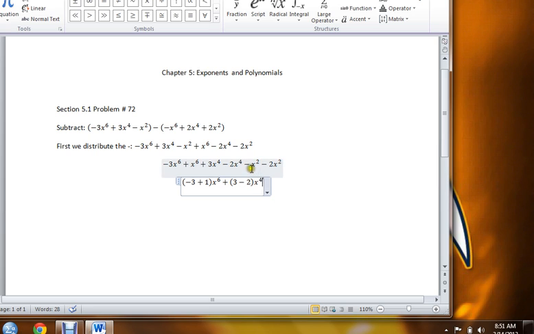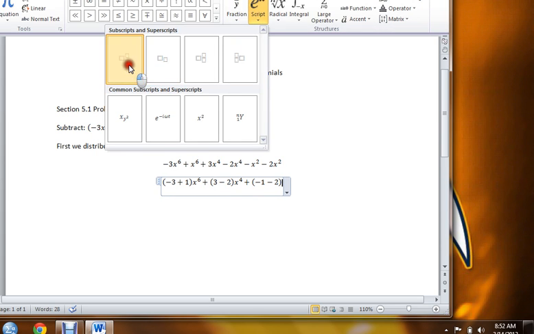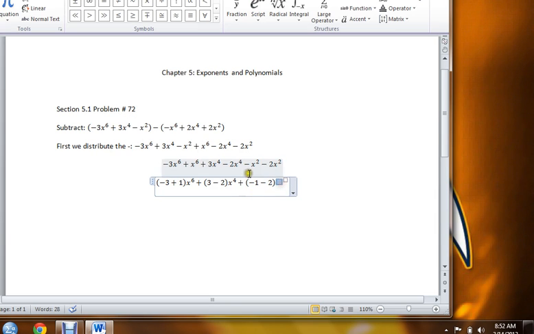And finally, with the x squared, we have a minus 1 and a minus 2. Now I'm going to write this as a plus, and then I'll use the parentheses to write the minus 1 and the minus 2 together with the x squared. Now you don't have to do it that way. You could write minus and then do a plus 1 and a plus 2, but I find it easier just to kind of leave the plus symbol in between the groupings.